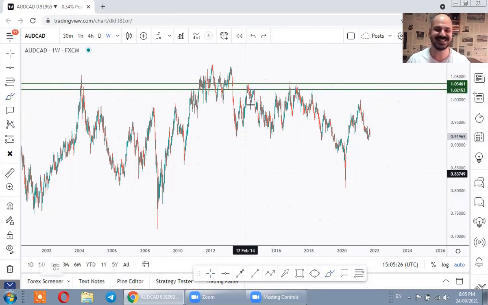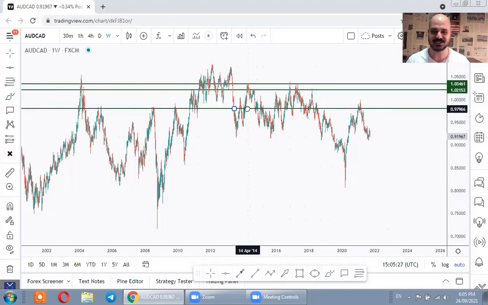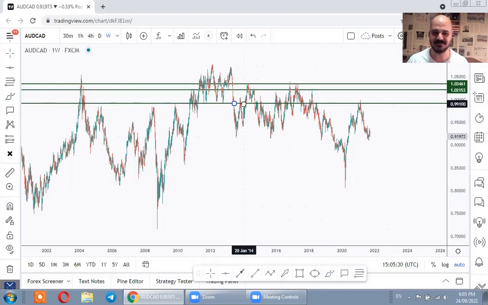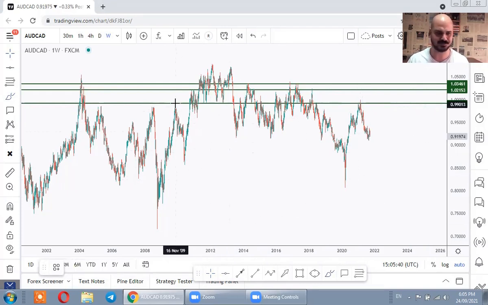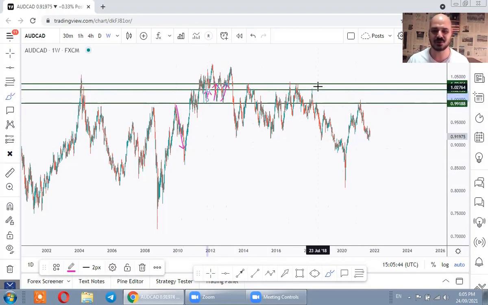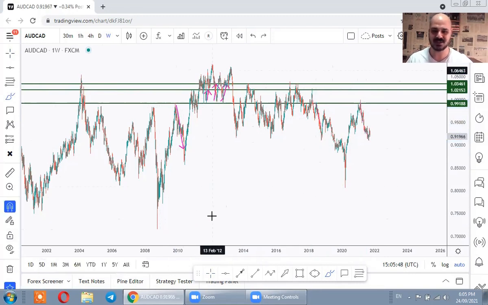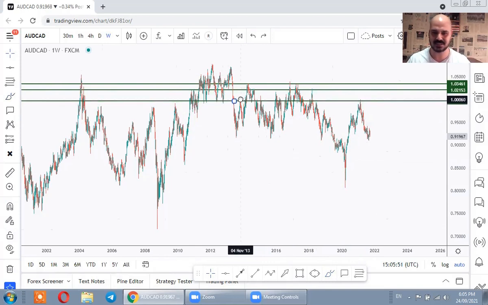We drew it by mistake, and let's continue. You drag and drop it like this, and here we go. We've got a very strong one around 0.99. I always optimize it to be a round number, but I will not do it today to make the video faster. You've already got it right. We have many rejections here. This one is even a stronger support resistance than the previous one, and here as well, and here also. So it's also a fantastic one, and let's make it a zone. Let's make this one higher and this one lower. It doesn't really matter if you make it a little bit higher or lower, right?